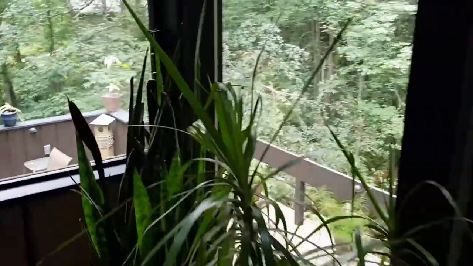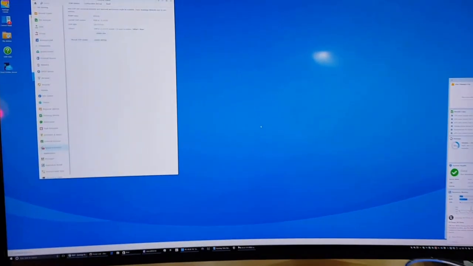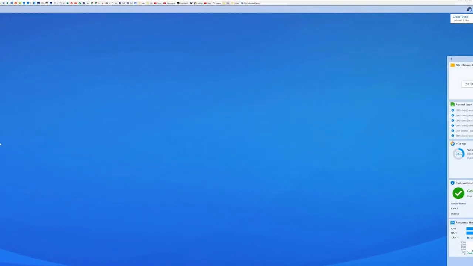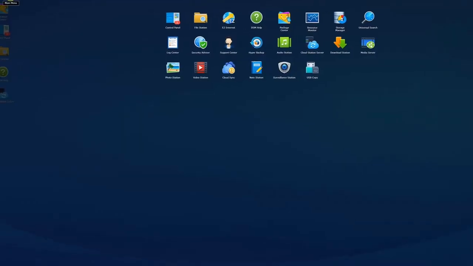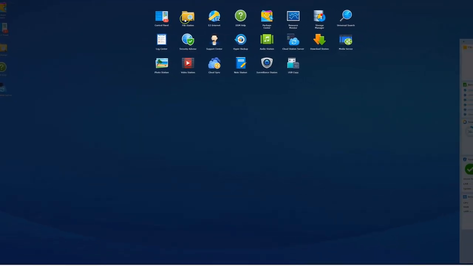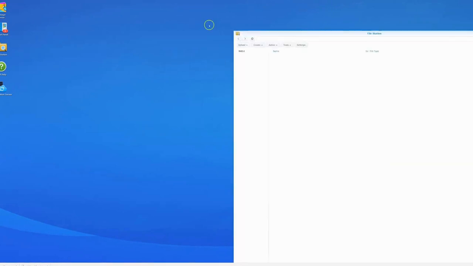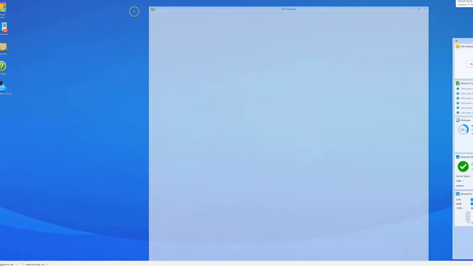Okay, so last thing I promised was the quick overview of the Synology NAS software. So this will be a quick micro-review of the Synology system. If you're interested, you can do a search on the internet and find much more detailed and useful reviews. This will just give you a flavor for what's available.